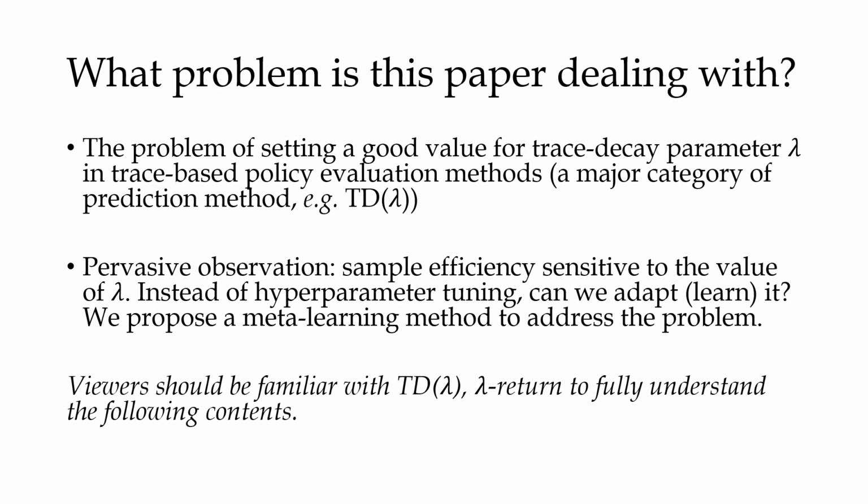lots of times. In this paper, we seek the possibility of using a meta-learning method, which means that the method will automatically adapt lambda during the run to solve the issue. The following contents may require familiarity with the general trace-based policy evaluation methods and notions like lambda return, state-based lambda return, etc.